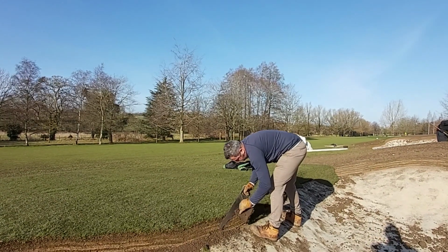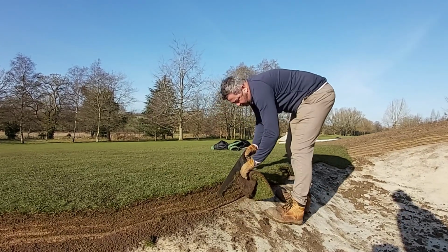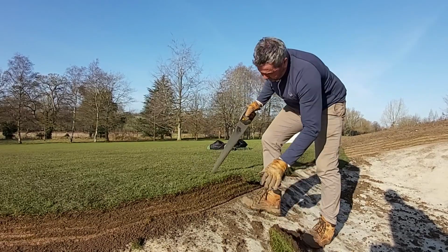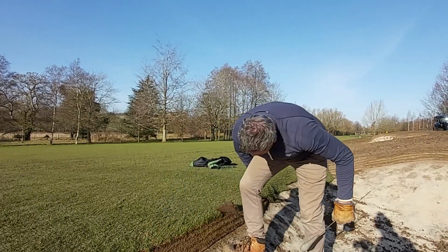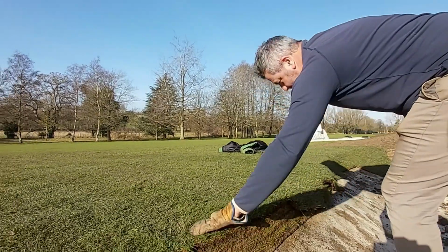So, Ian, what are you doing at the moment? Just putting the final cut of the revetment turf in, Simon. So we flat the turf over, obviously. Got the revetment and just finishes like that, really. Gives it a lovely finish.